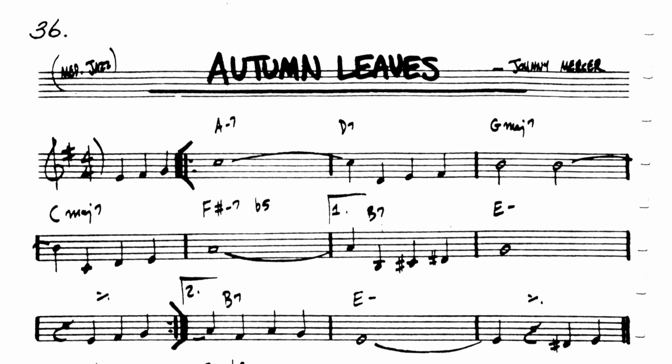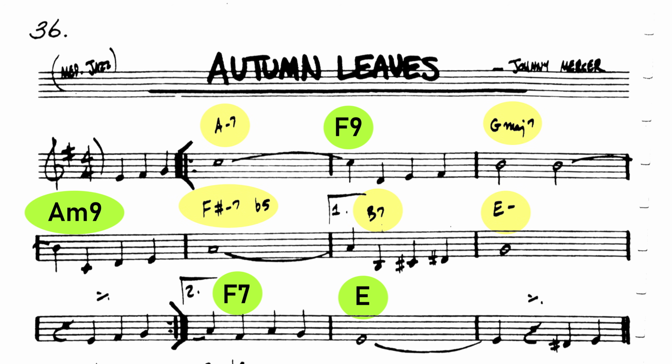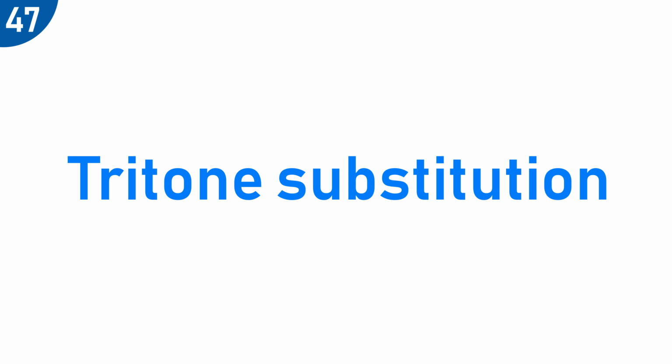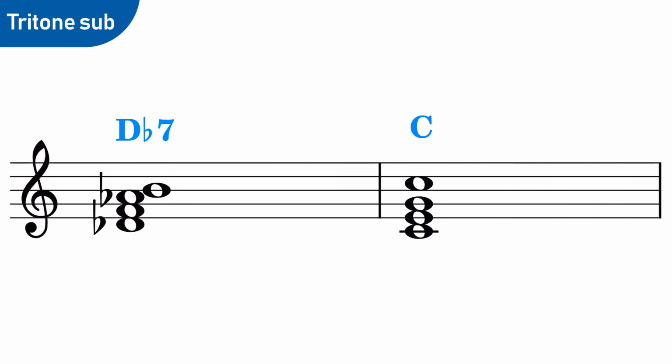Now, something that's quite common to do in jazz music with a chord progression is to reharmonize it. So you've taken this famous jazz standard, but rather than playing the chords that were used in the original version, you swap some of those chords, you reharmonize the melody, giving it a different quality. A common way to reharmonize in jazz music is what's called a tritone substitution. A tritone substitution is when we substitute or swap out one of the chords for the same chord a tritone away. This is most commonly done with the fifth chord of the key. So, for example, in the key of C major, we would be substituting our G7 chord for a D flat 7 chord.